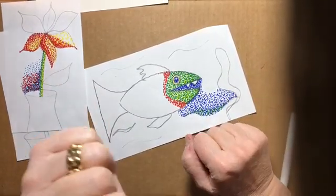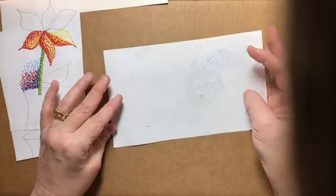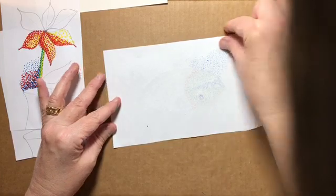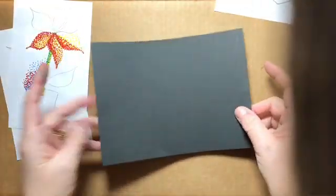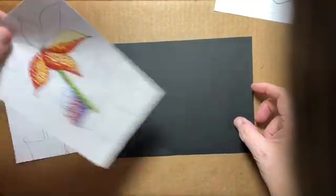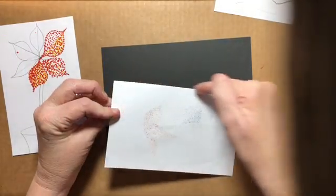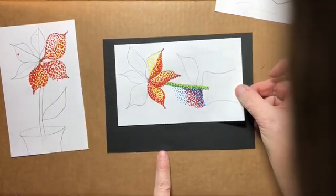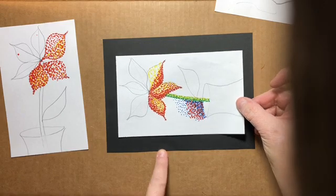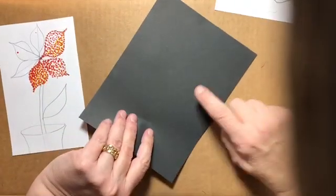So here's the deal. When you're done, you will flip it over on a placemat. You're going to run your glue around the outside edges, and you're going to center it on your framed piece. I'm going to use this smaller piece of art because it fits actually. Okay? Glue around the outside edges and lay it on. Use your eyes to eyeball it. We don't want it skinny on one side and fat on the other, now do we? Center it as best you can, and then flip it over and write your name on the back.